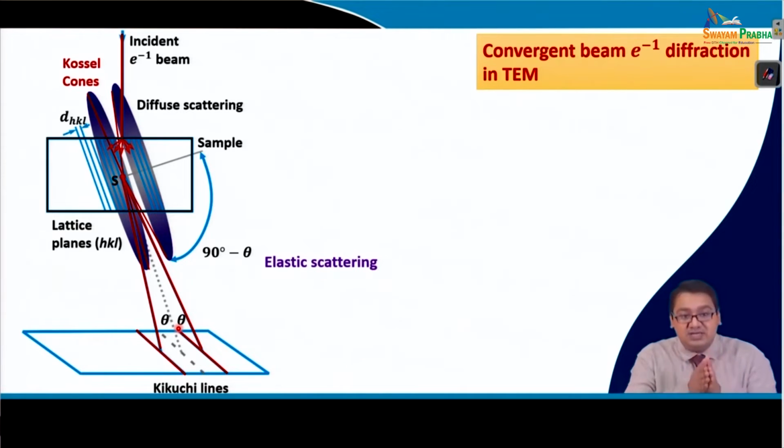Now, when the incident electron beam falls on the specimen, the incident beam is slightly tilted, which is called rocking of the incident beam. The rocking actually takes place at a very small theta, so that the electrons that are generated inside the material by multiple scattering or inelastic scattering seem to come from all possible directions, such that a proper Kossel cone can be obtained, from which the Kikuchi pattern can be formed.